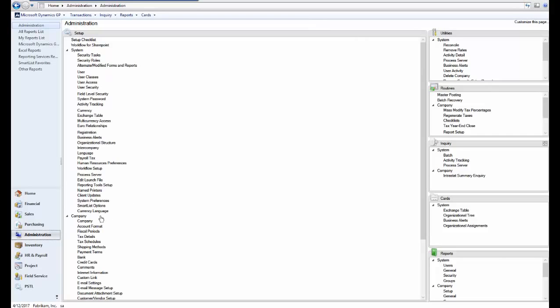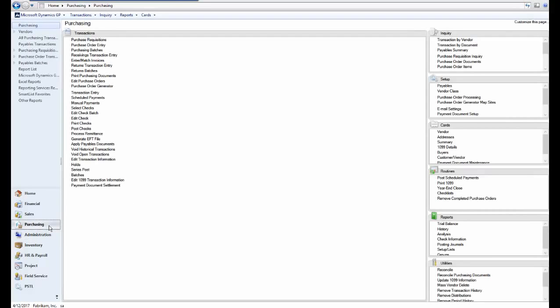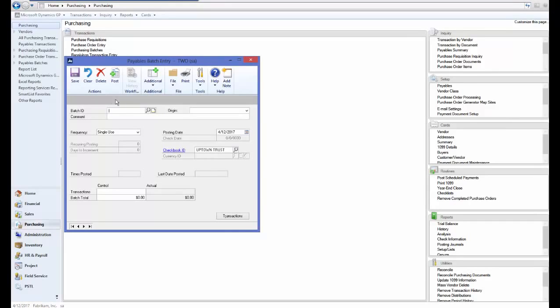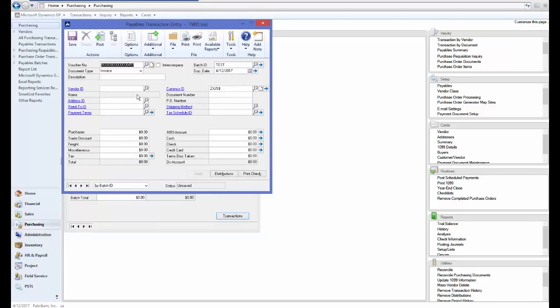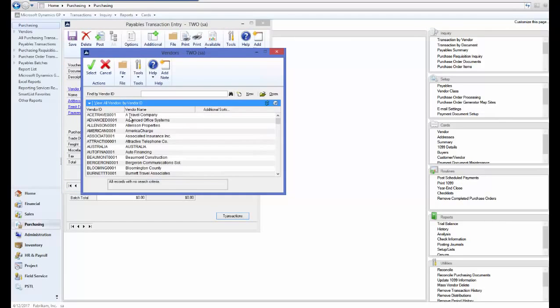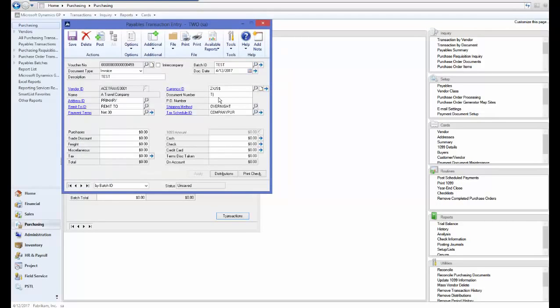So now let's go open up a purchasing batch. I'm going to click Purchasing, click Batches, and I can see that there's a ribbon now on this window. So let's create a batch, Test, Payables Transaction Entry, click Transactions, select a vendor, click Save.